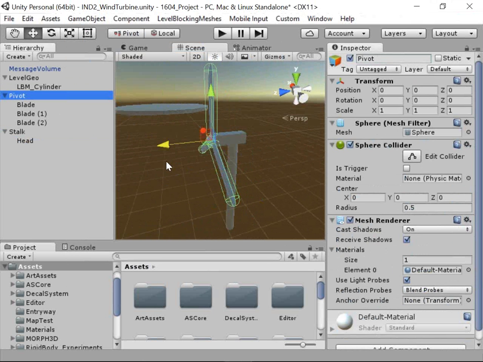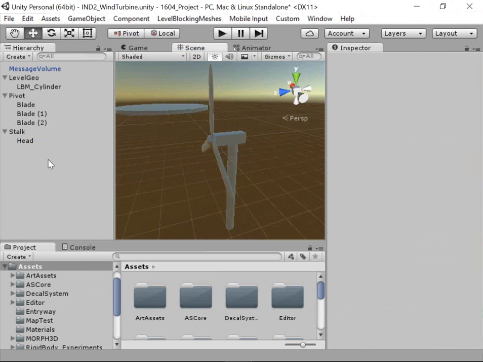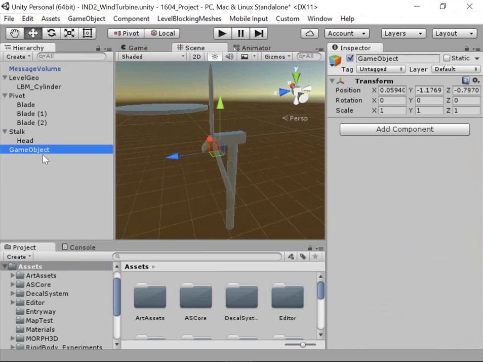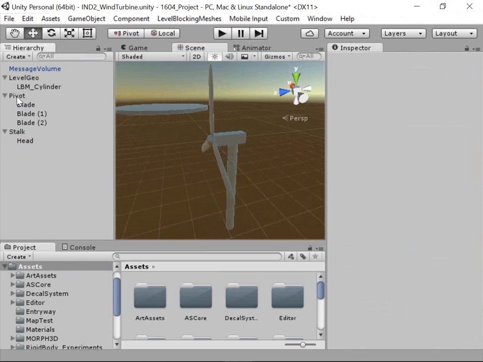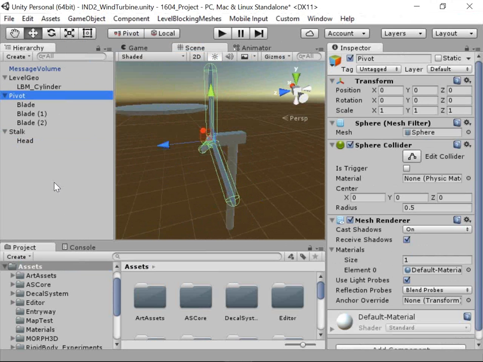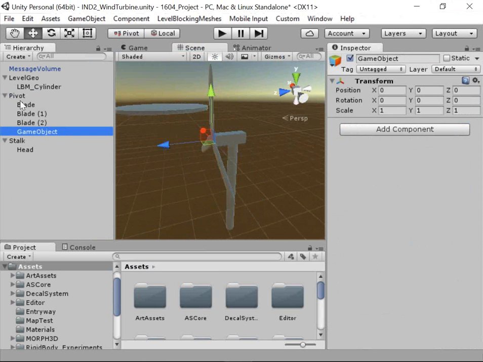So from here, we want to create an empty game object. What's really nice about Unity is I can just create an empty, and it'll put it in some place like that. But if I select the object I want and right-click, create empty, it will create it inside that object, in the same location. So I can very easily just pull it out of here, not inside level geo, just outside there, right? And it's at that 0, 0, 0 position. That's what we want. We want it to be at a clean transform and rotation before we drop them in our level. So I'm just going to rename this wind turbine. This is going to be what holds everything.